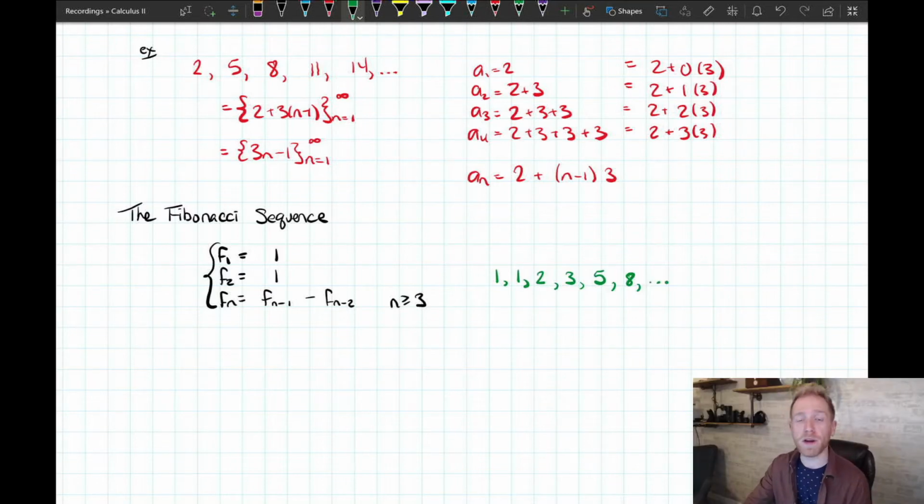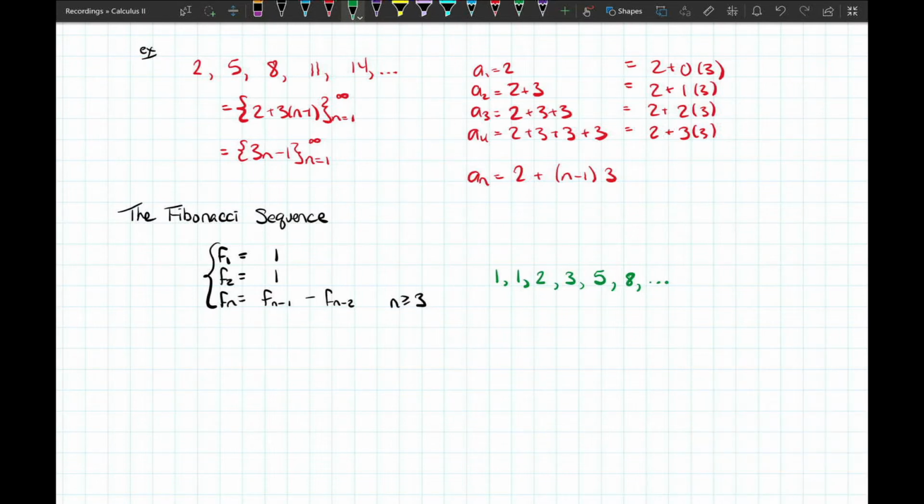Now, there are so many fun facts about the Fibonacci sequence that could be a whole separate video. There's a lot of interesting properties about what is happening in the ratio of two adjacent numbers. There are fun facts about where we find Fibonacci numbers occurring in nature and science, but like I say, that could probably be saved for a future video. We're going to be largely concerned with sequences for our next couple topics in series, looking at the limit of a sequence and seeing whether or not it converges.